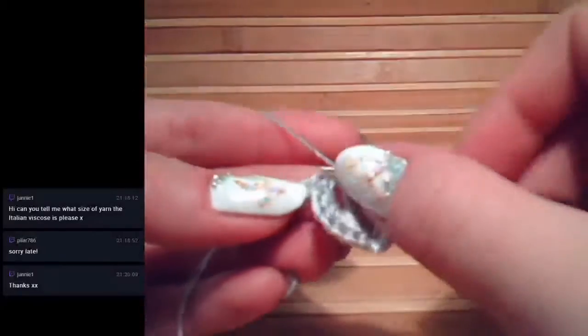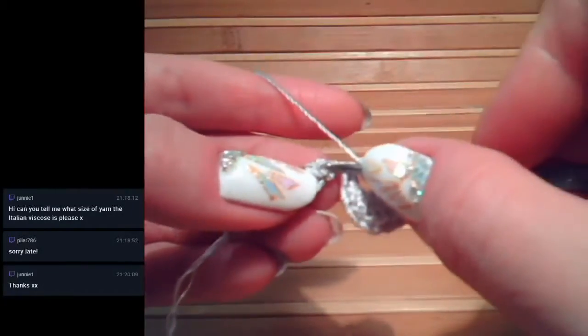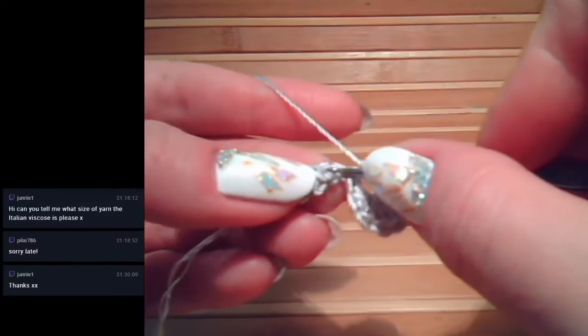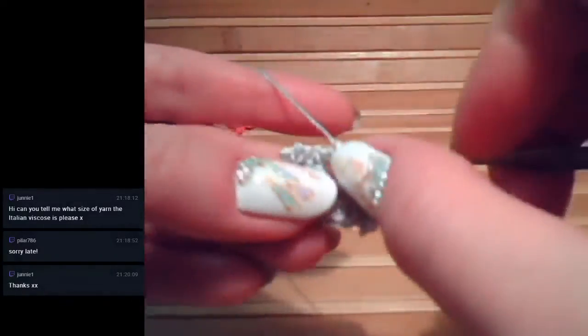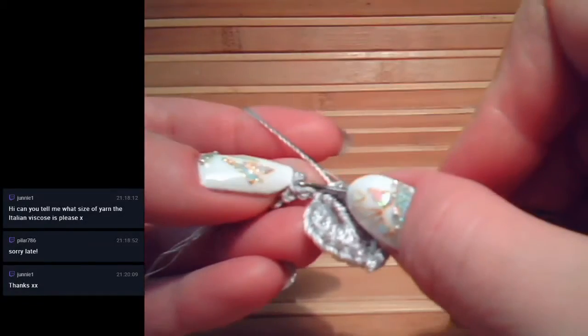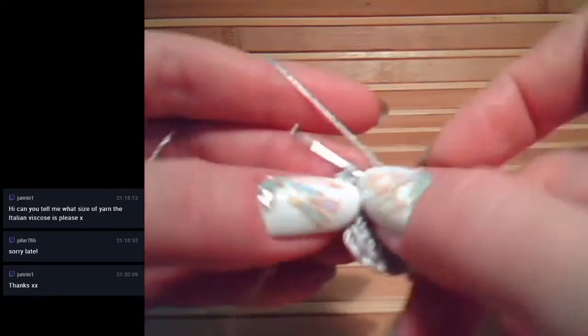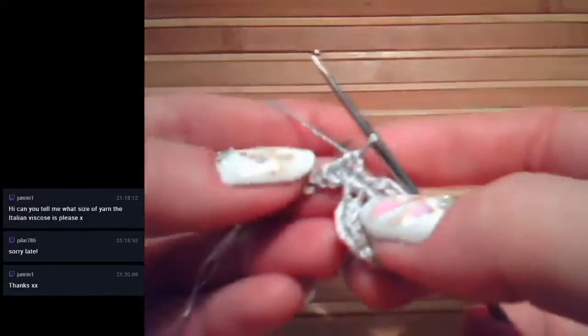Next, we just need to join to this motif here. I made joining here, when I make few variants. And next, again, below this two threads that we have in our cord, like we did before, make one loop, and next join them together.